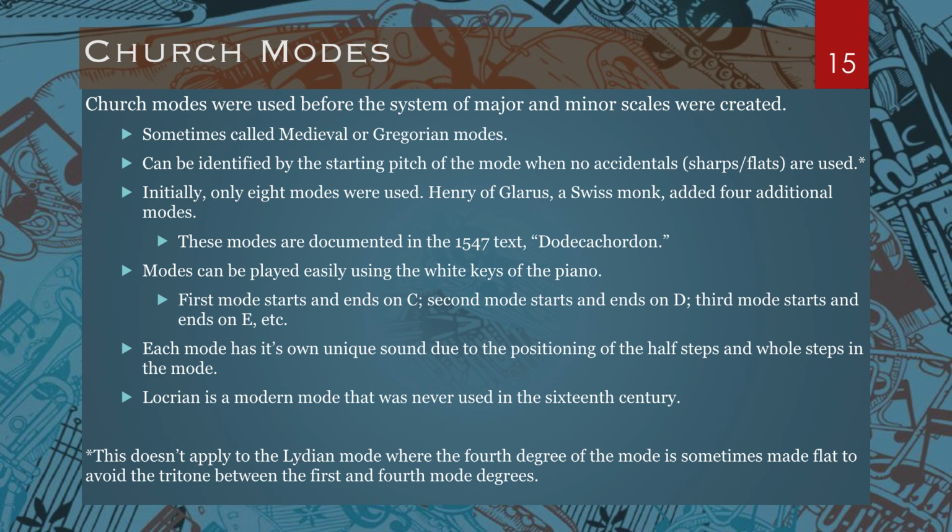If any of this talk about structure and flats and sharps and accidentals is complicated or confusing to you, the good news is all you need to know right now is that there's a thing called church modes, and they don't use any accidentals. They just use the white keys of the piano, depending on the note that they start on, whether it's C, D, E, F, G, A, or B.